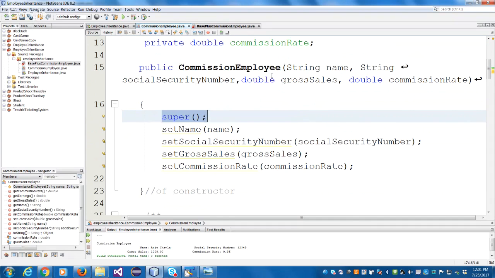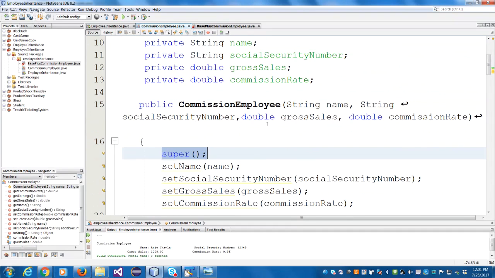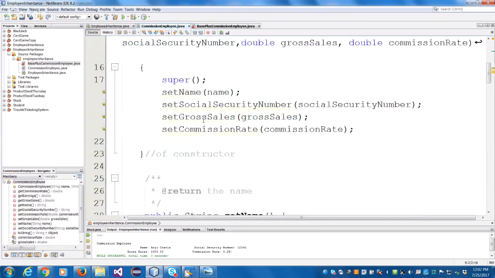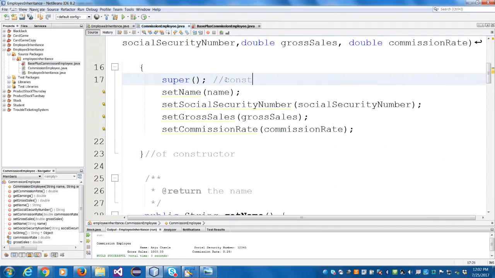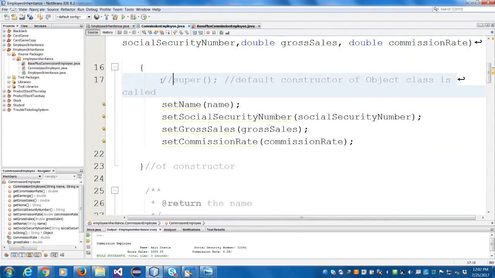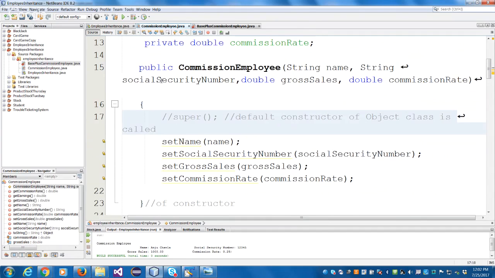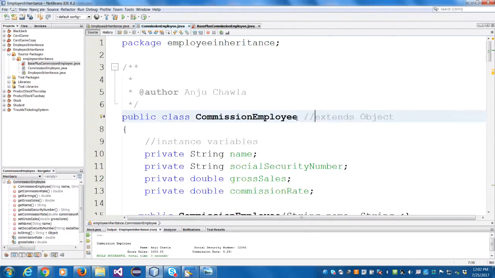Because you are extending from which class? You're extending from the object class. So the object constructor is called. This is the constructor of the object class for your information. You don't inherit it, but you can call it, the default constructor. That's what happens. You haven't written it till date, and you don't write it and it will work. It's perfectly fine because it has been done for you. As you don't need the extends Object, but it's there, similarly, you don't need the super call, but it's there.